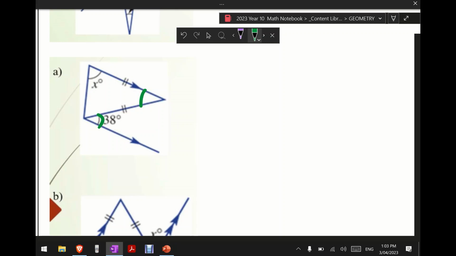I skip B, yeah. I'm doing A, well, according to this. So, if that's 38, okay, and I've got two angles here that I don't know that must be the same. I don't know what they are though. But, remember, okay, that because this is isosceles, this angle also has to be x. I don't know what it is, but it's x. Okay, it's x. They have to be the same. So how do I work out what that is then? Yes, Alana. 180 minus 38. Yeah, but what about the x's? You don't know what the x's are? Divided by 2. Good. Okay, so this is what you could do.